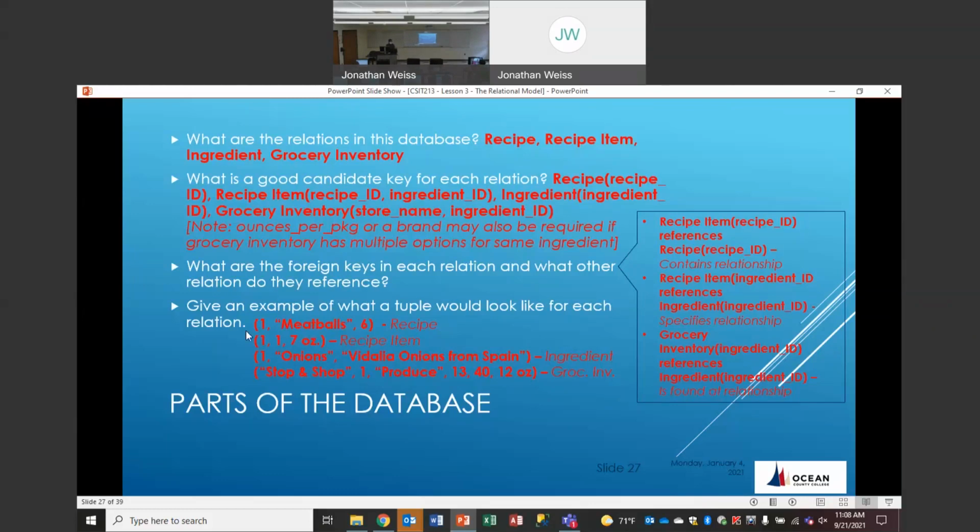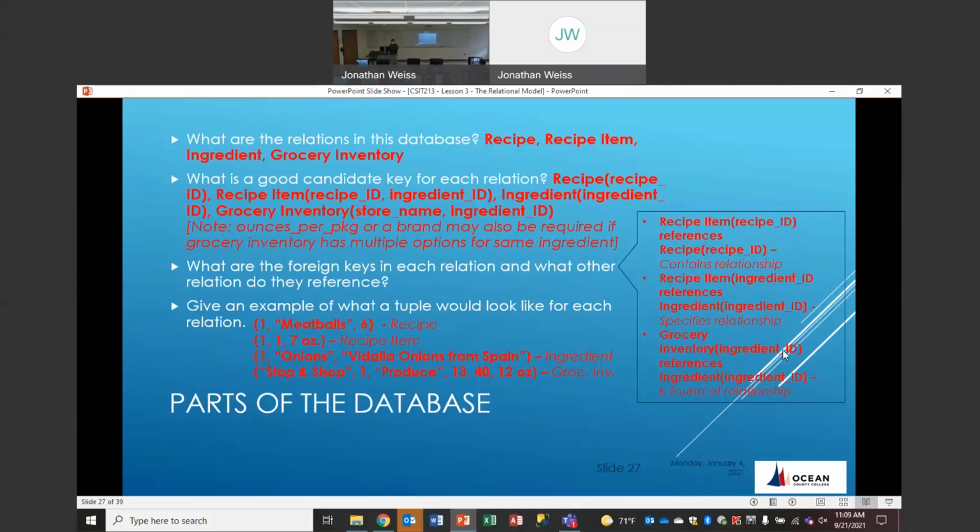Okay, the next question, what were the foreign keys in each relationship? Recipe item had a recipe ID that referred to a recipe. And that corresponded to the contains relationship on the previous diagram. Recipe item had an ingredient ID that referenced ingredient, and that was the specifies relationship on the previous diagram.